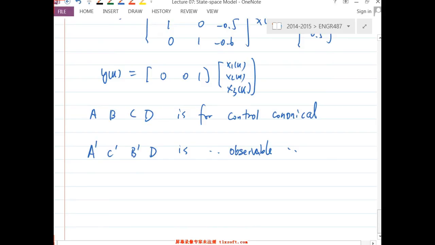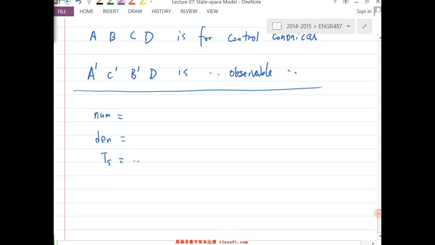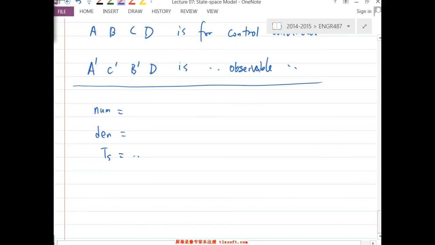In MATLAB, sometimes when you use MATLAB, you have to be very careful. Let's say in MATLAB you have a numerator defined, a denominator defined, and a sampling time defined. That's basically what I give you in the handouts. And then you define a continuous system using the tf function. You define a discrete system using this tf function.